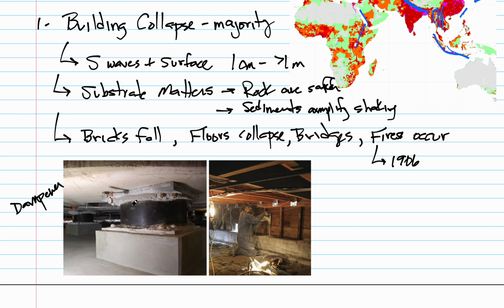All right, so you see this rubber thing between the foundation and where the building construction starts, which could accommodate some of the shaking. Or over here we see somebody putting in braces. And it's these braces and dampeners that can lead to building stability. Another one is rebar. I say this because in developing nations, concrete is the killer. If they can put rebar in that concrete, which is steel that will help hold the concrete together, the buildings will be so much stronger.